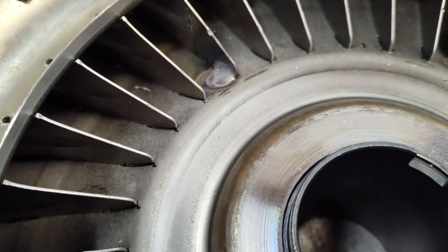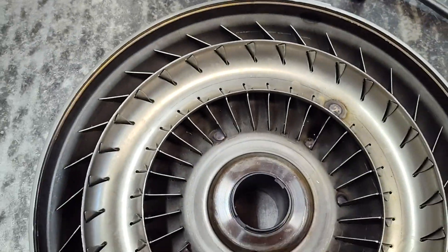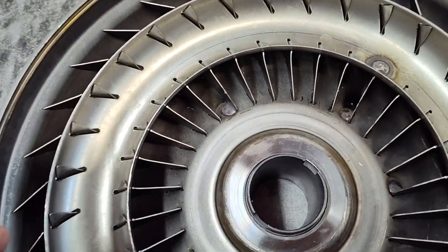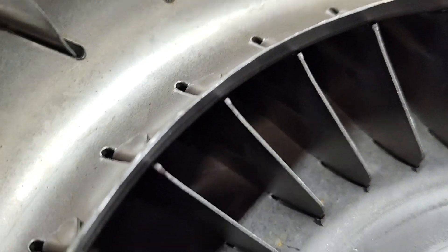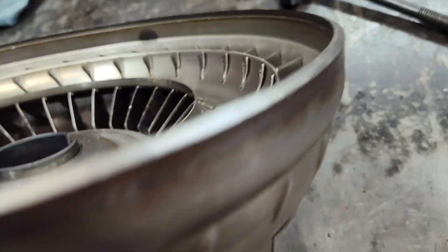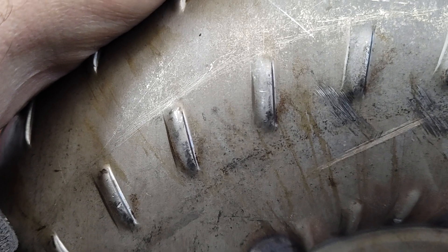I'm in the process of welding this up. What happens is, this whole assembly with the fins and everything just kind of sits into these little — and you can see here — there's little tabs that just kind of sit in these little pockets that are very shallow. So when you look on the outside and you see these dimples, those are the little pockets, all the dimples, and that's where the tabs sit.